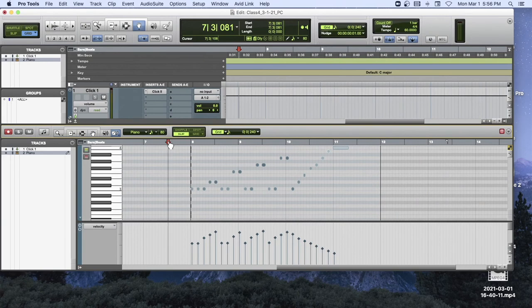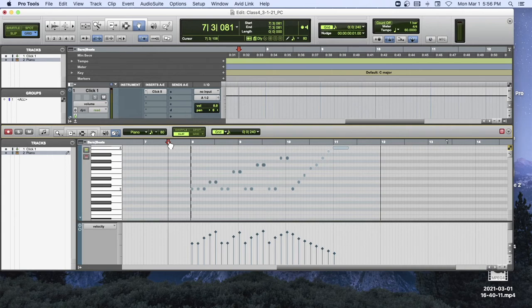Now you can, right? With the pencil tool, I used it also in the tempo map, I believe. That's right. It was to make things speed up and slow down, as opposed to having something be one tempo and then at measure four jump to another tempo and then back down to the original tempo. I did something which you would use in classical music. I played something on the piano, and at the end of the piece, I did a little ralentando. I slowed down a little bit. I played it all at one tempo, and then I drew in the ralentando so that everything would stay aligned with the bars and beats.